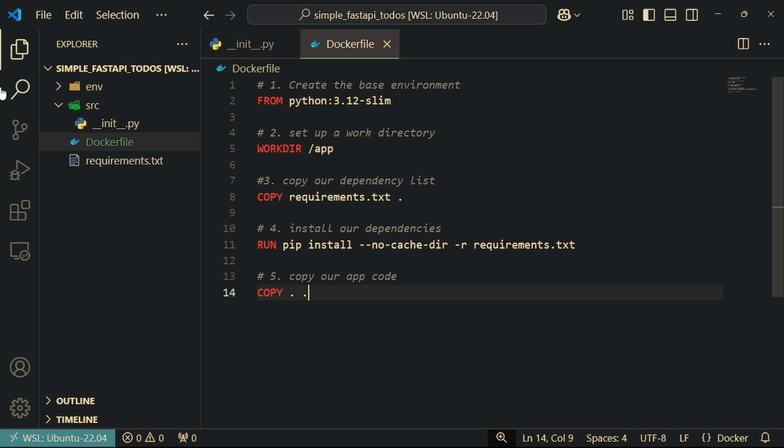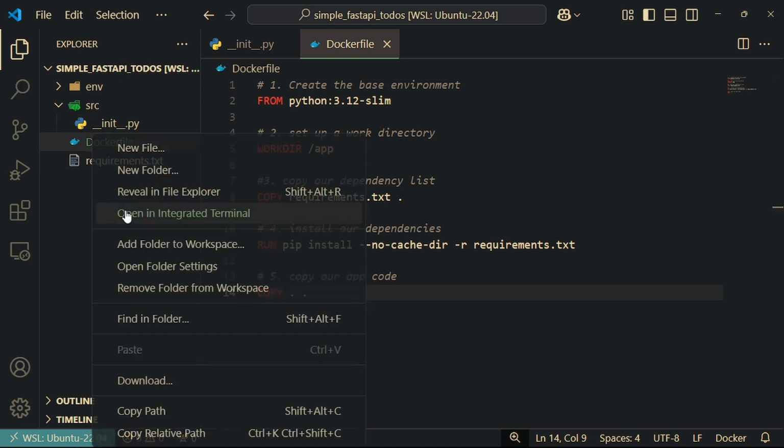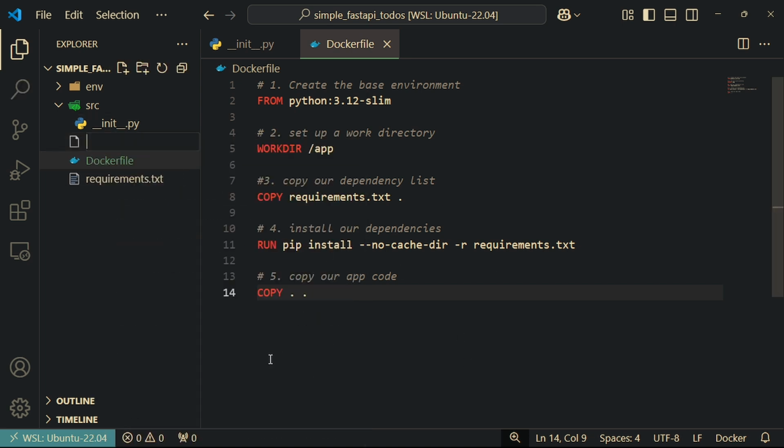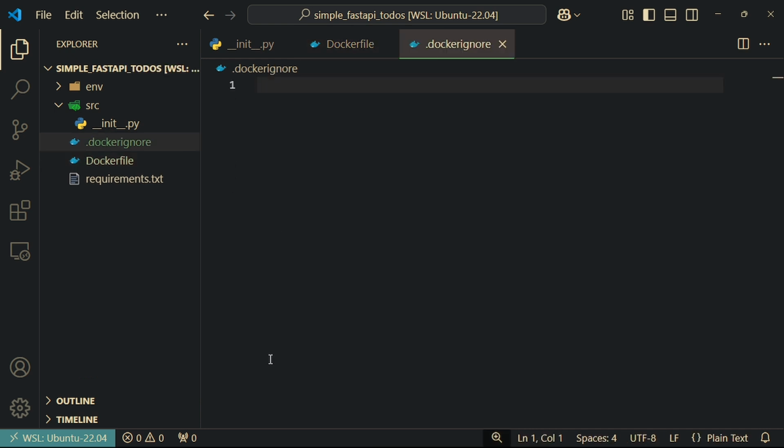So to do that, we are going to go ahead and create a file called .dockerignore. So .dockerignore is going to be similar to what we may have for Git as the .gitignore, where we're going to add files or folders that we may not wish to carry on to our Docker environment or our working directory.